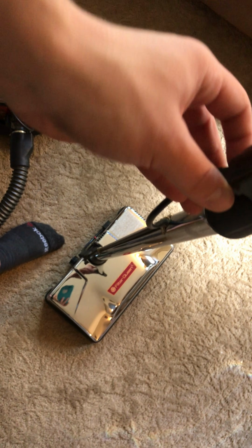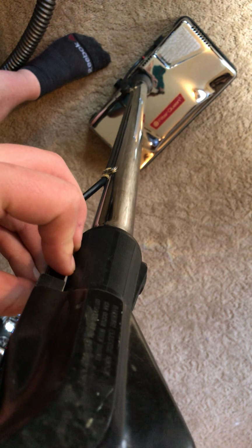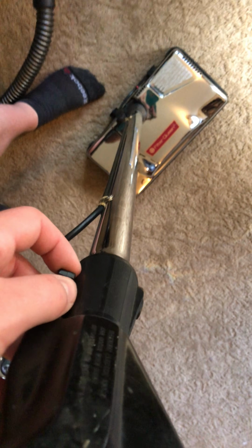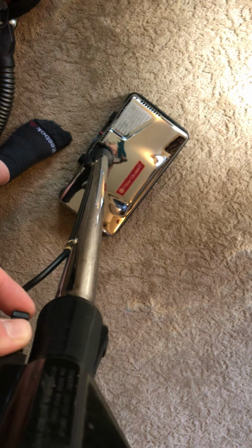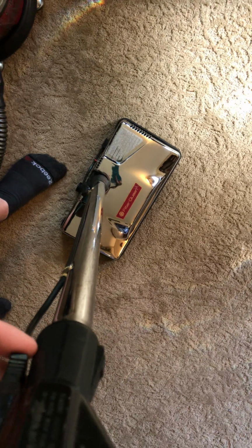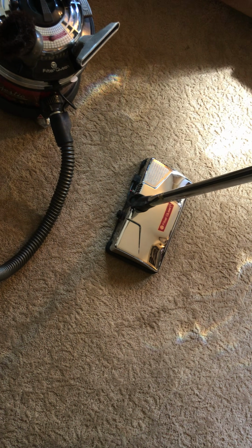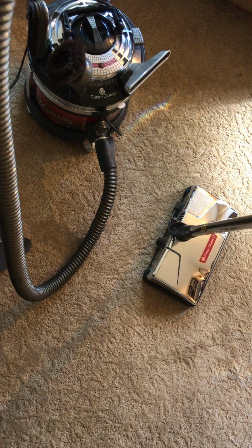But see, this is the part that annoys me the most about the Filter Queen, the older models, is you have to attach the pigtail. And that's the reason why I never settled on an older Rainbow. I wanted a new one because I wasn't dealing with the pigtail connections. And I think that's one of the reasons why people tend to stay away from these machines. Filter Queen has made the Majestic 360 since after the Triple Crown. This was the last model that they used the direct connectors that you had to plug everything in.